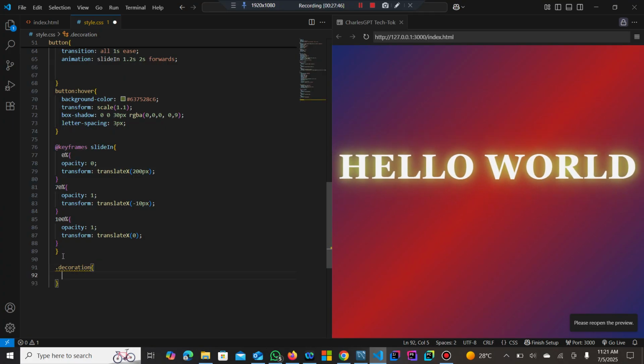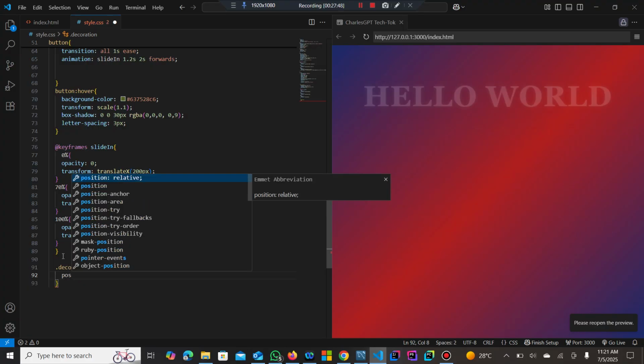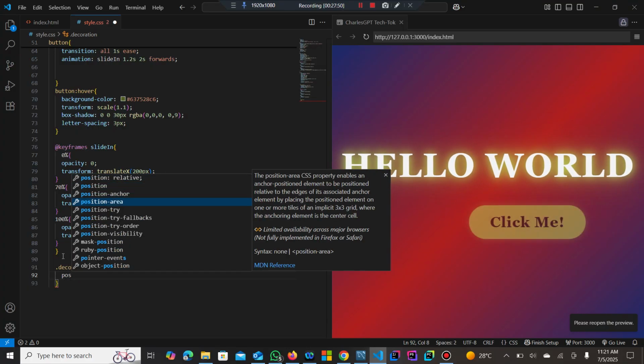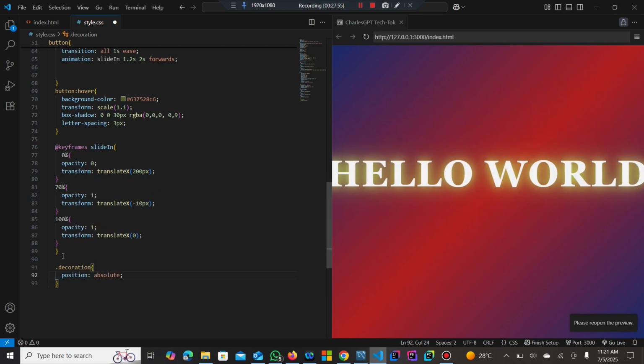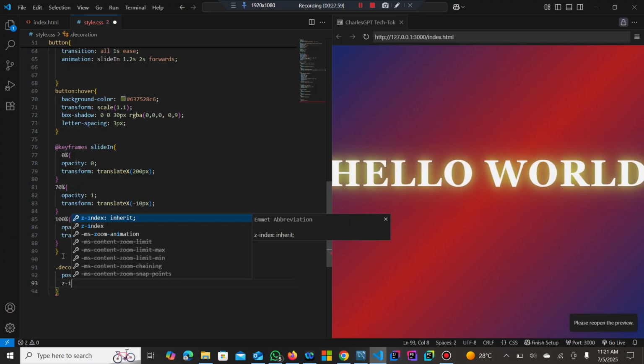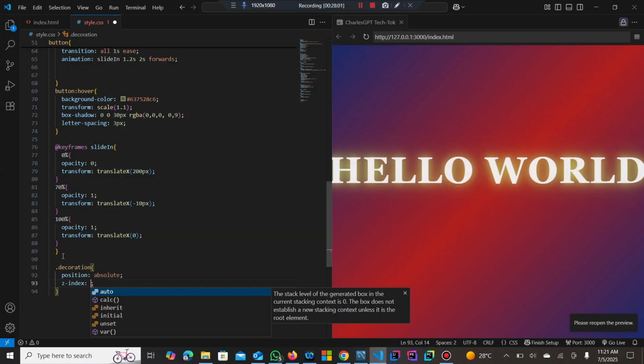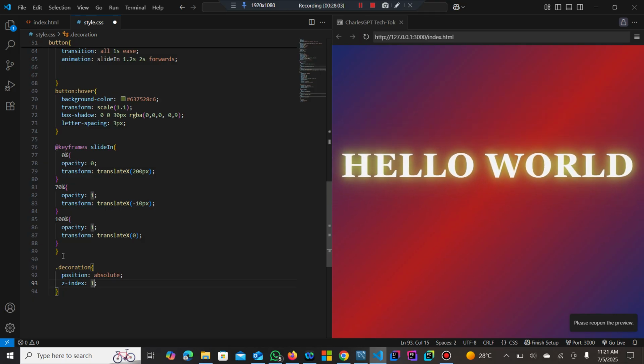Our decoration, let's just position it absolute so we can move the things inside it around, and our z-index would be initially set as, sorry, not 1, -1. And I'll show you guys why it should be set as -1.